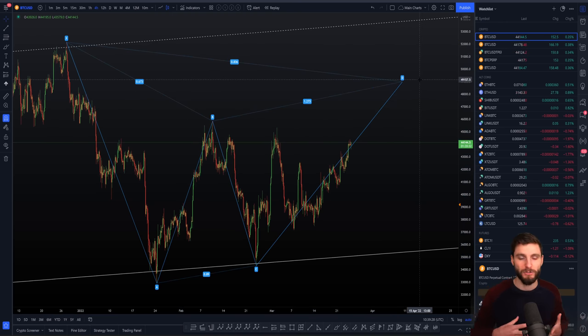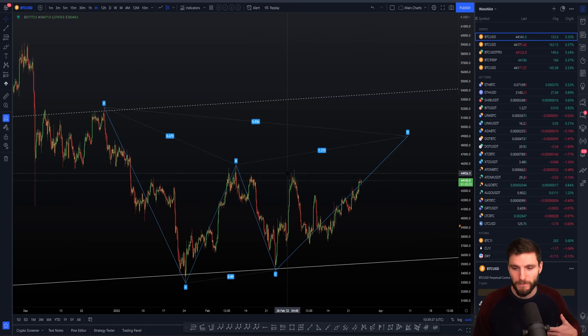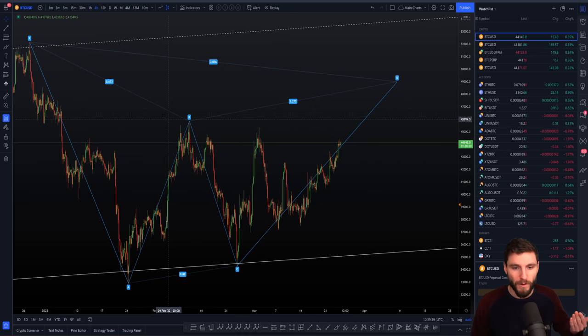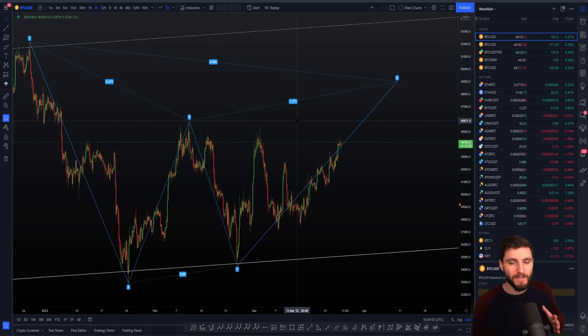But all I wanted to just remind you of is that for me, this harmonic is still in place, still valid. If you combine this with the absolute perfection of that very high time frame parallel channel, it's just fairly nice all the way around. Obviously, I'll just remind you really quickly, from X to A, we came up into that CC really perfectly. We then got the retest of our lower parallel channel once more on the 86, and obviously from this we're making our way up once more. So technically speaking, it's extremely nice. So yeah, that's just one thing that I wanted to remind you.